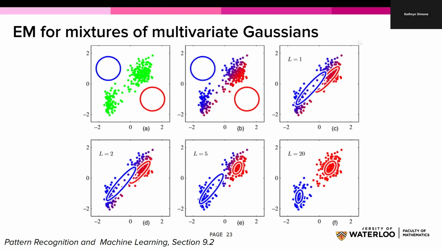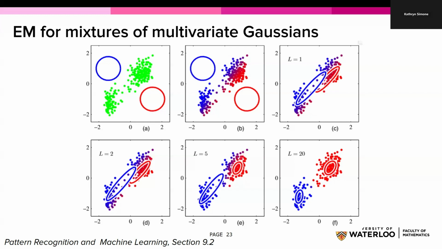And then we continue. So in the next step, we recompute the responsibilities. That's a little bit tricky to see here, but the colors of these points are supposed to have changed slightly. And then after a few more iterations, we can see that the parameter estimates are really starting to take shape. So we're starting to shrink down. We're starting to also take on a particular shape for the Gaussian.